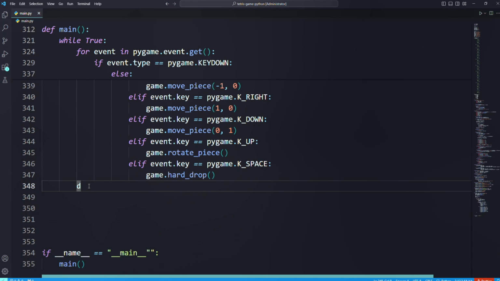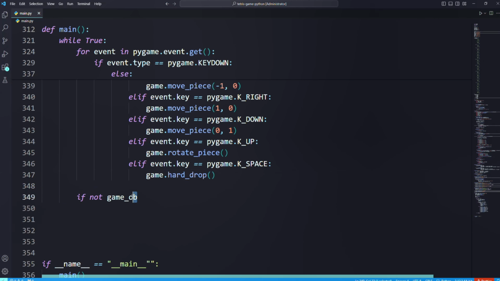So we'll have an if function here again. So if not game over, only one line of space.